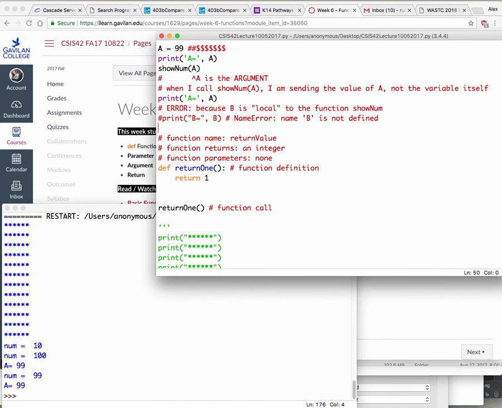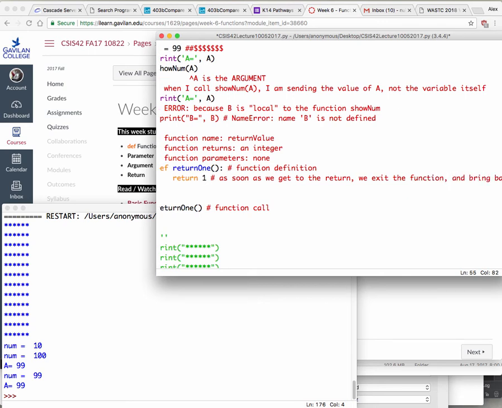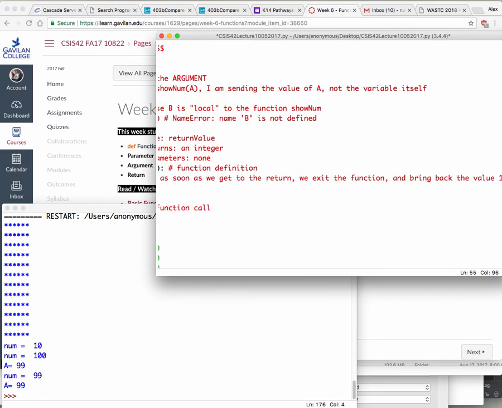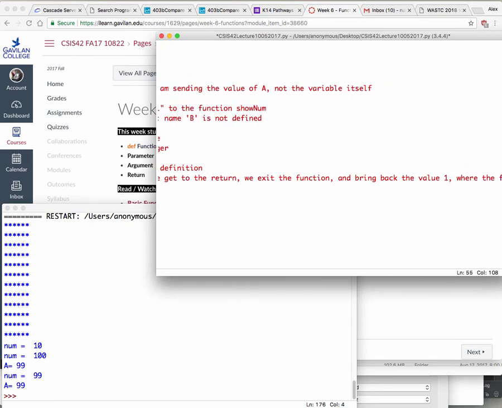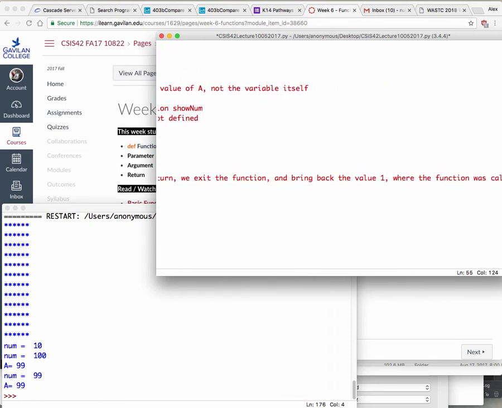So what happens is, as soon as I call the function, I go to my function definition just like before, and as soon as we get to the return, we exit the function and bring back the value 1 where the function was called.